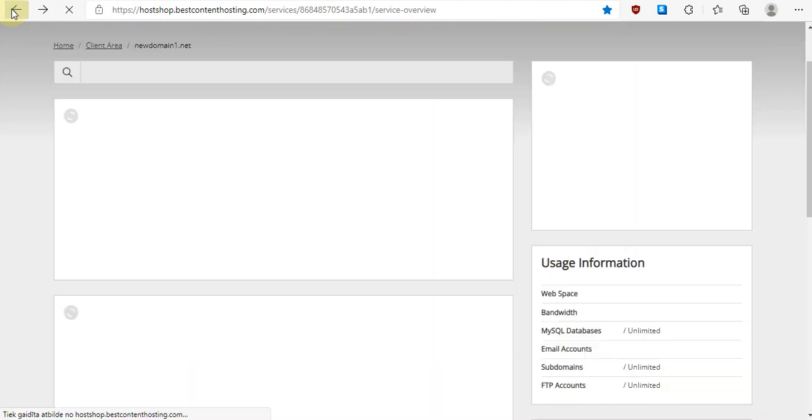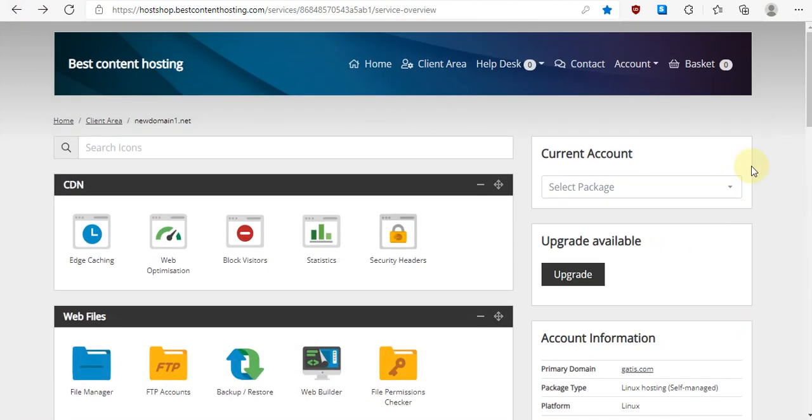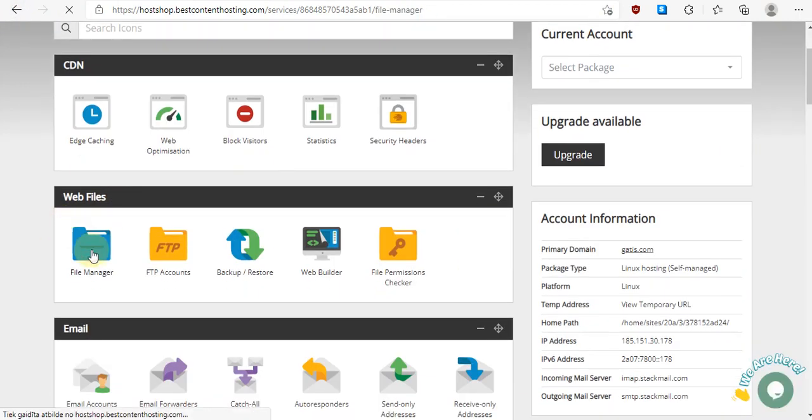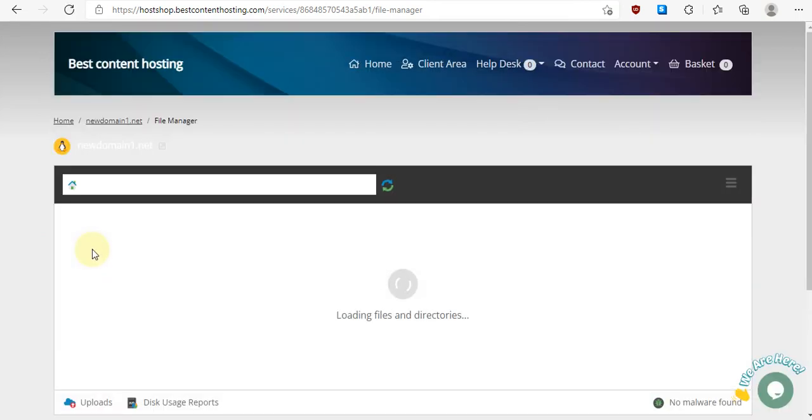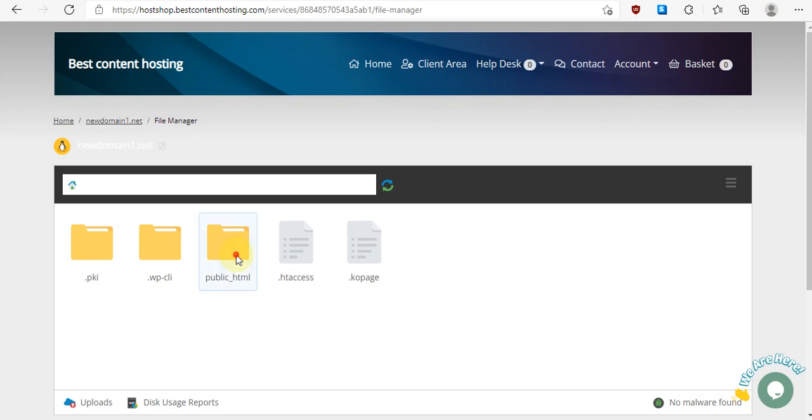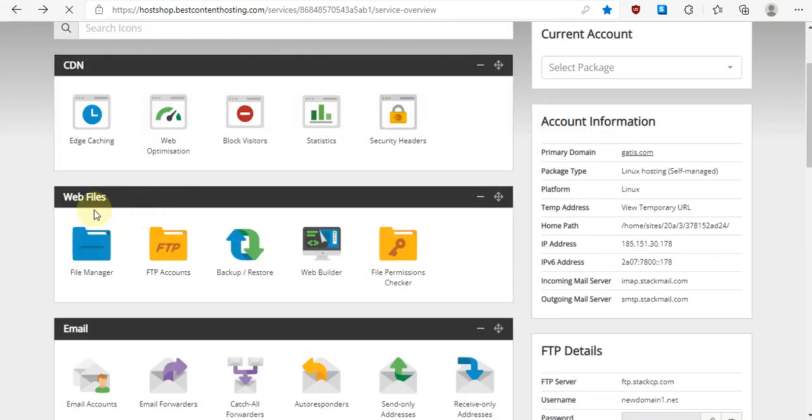Okay, this tutorial is useful because when you create domains in such a way, you have a separate folder for each domain or subdomain, and it's really easy to back up.